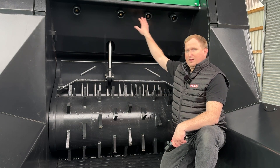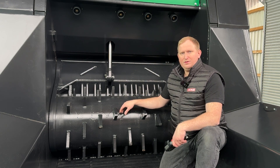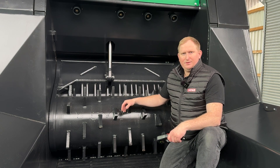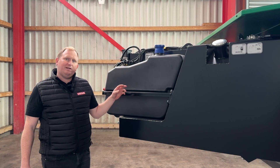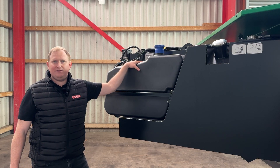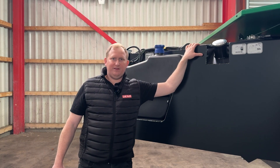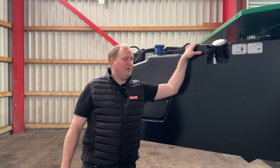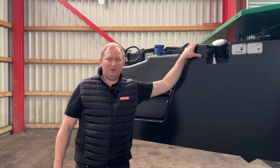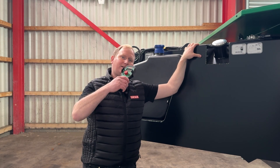Another option you can see here right on the top: these are water spraying nozzles which reduce dust in materials like waste wood, for example. On the left side of the infeed, a blue tank with 57-liter capacity is located, and the fuel tank with 550-liter capacity is also located here. This is the standard tank — you can extend it by another 250 liters up to 800 liters total. That additional tank is on the right-hand side of the infeed.